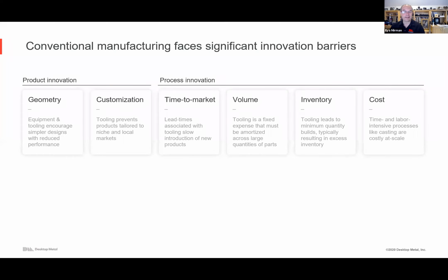Time to market pressure today can easily take months to stand up a new production line, and tooling is a giant part of that. Volumes: with tooling being a giant fixed cost, you want to amortize it over large runs, and so you've got to order a lot. There's long lead time, so you have to guess what will be in demand several seasons from now. Inventory is a challenge. If you think about the production rates, you're making a part today that might make it to the consumer 9 months from now, so somebody is warehousing those parts. And then just the part cost, the economics.